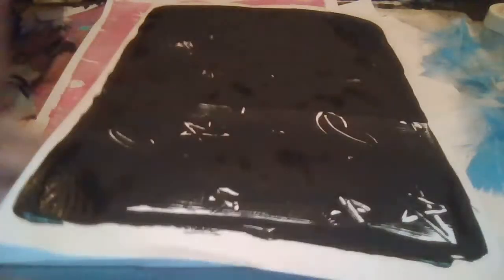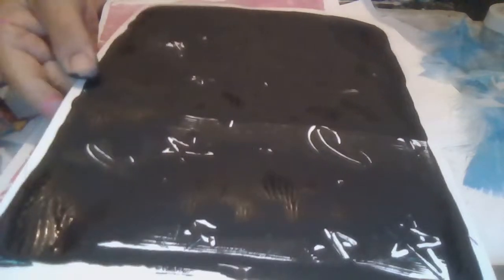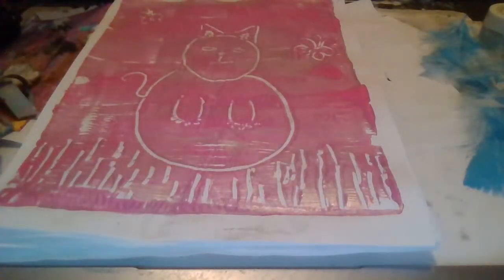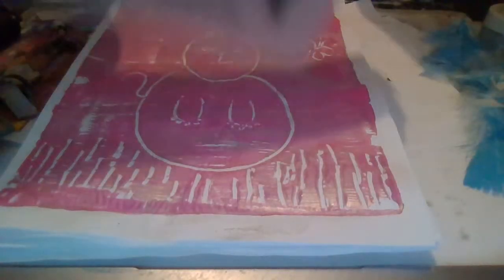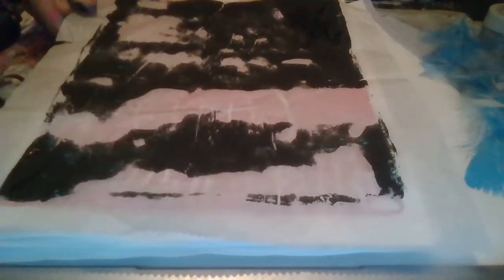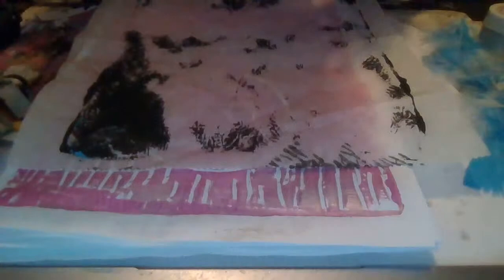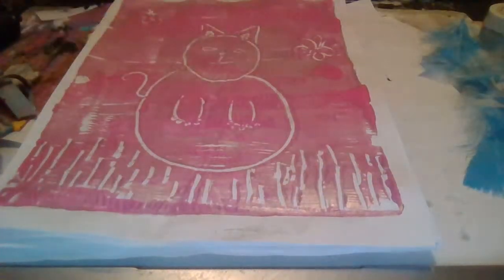So that's that one. Right, that's the first design that was so dark that I know I put too much paint on it. And that's the second one. And then that's the third. Okay.